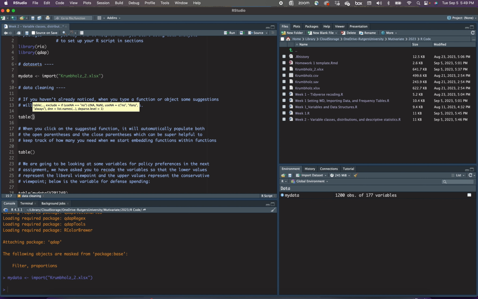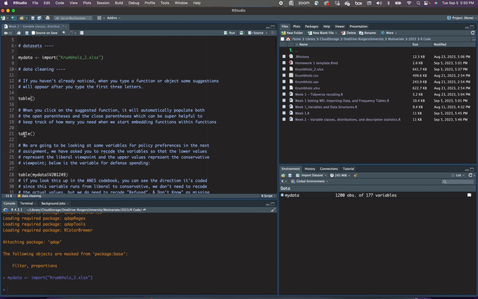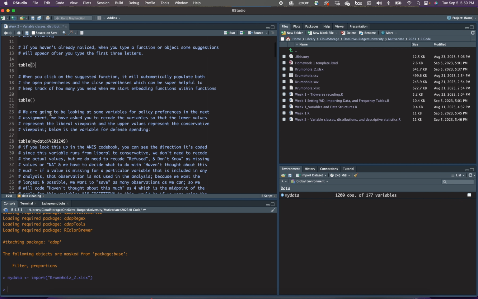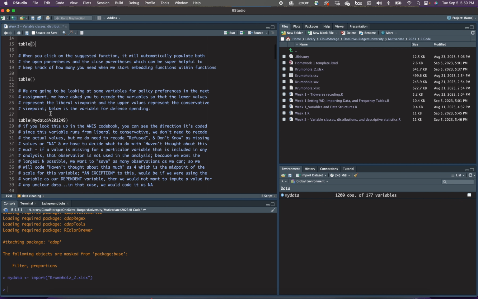If you just hit enter, it's going to give you your parentheses, which is super handy because, as I said the other day in class, a big driver of errors is missing one of those parentheses. So when you click on the suggested function, this is what happens. And yeah, so that's that.